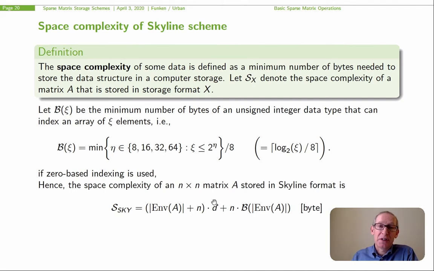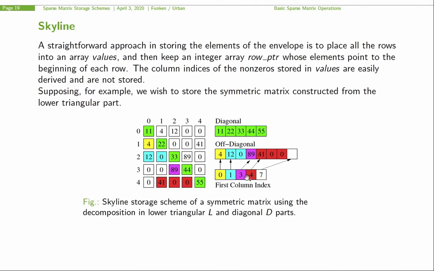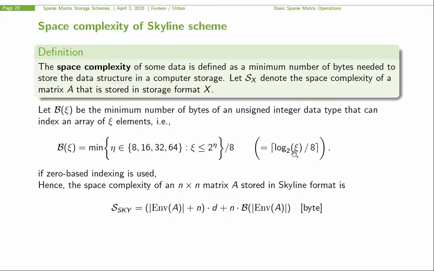But then we also need an additional amount of storage for the indexing. That was, okay, for each row we have n entries, and then the pointers to where our row will start. Let's go back. So it's this index, so it's not correct, it's n plus 1. But there we have to store the number which we need, which is how many entries we have in this vector, which is given by the size of the envelope, as was given here.